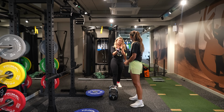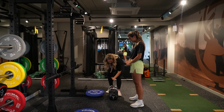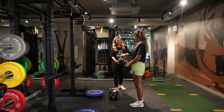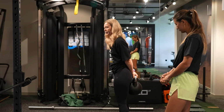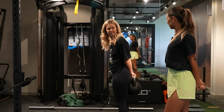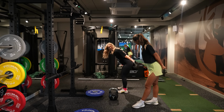So we are going to start from the first stage and work our way up just to see where you're at the moment. So stage one, with these lovely kettlebells. They do look massive. What we're going to do for the first one is bring it behind our back. I can help you with this if you need. We're going to stand nice and tall. Before you do any movement, I want you to almost feel like you're trying to break the bar away from you. You see when I do that, that upper back gets tight. I want you to hold that tension the whole way through. Then all you need to do is stick your butt into the kettlebell and come back up.